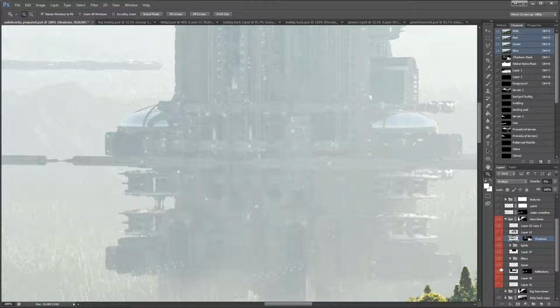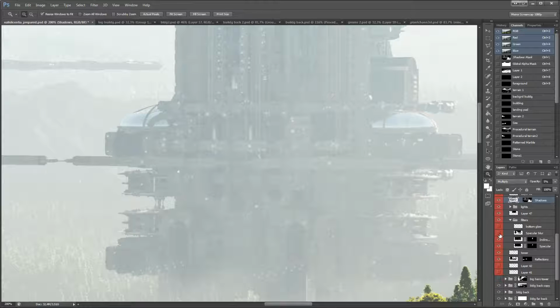Then we have additional filters applied to this building. Most prominently, some highlight filters, as you can see in this part. If we deactivate this specular blur, this adds a more photographic effect when it comes to light, and how it bounces off of surrounding elements and all this stuff.